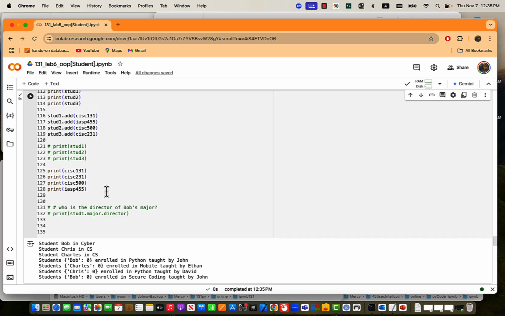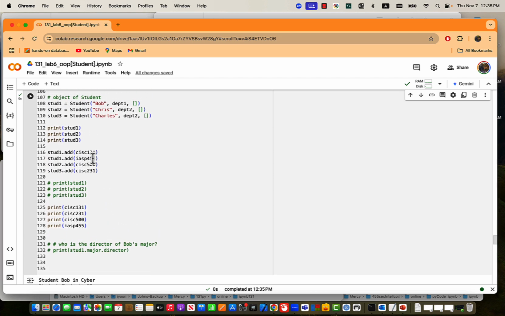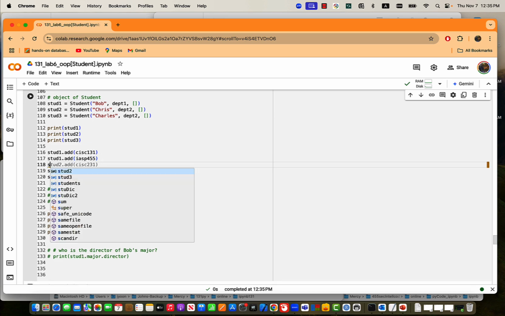So what I did here, I simply add, right? For each student, we add something. And I want to add one more here, student to the, not 130, not 231, 131.